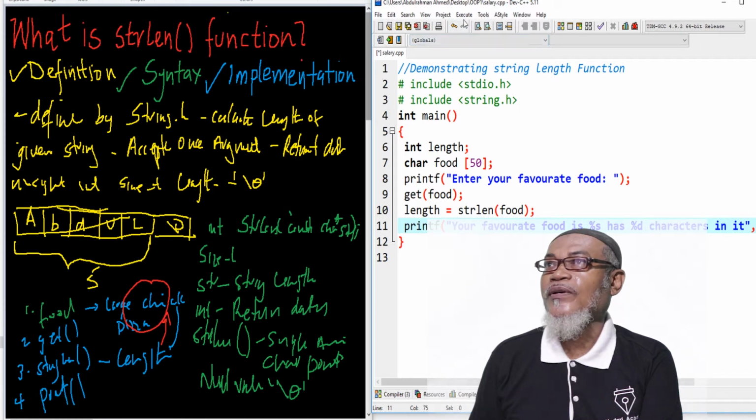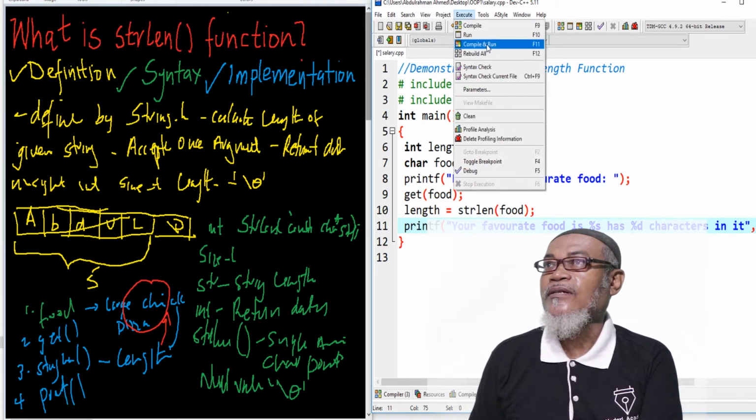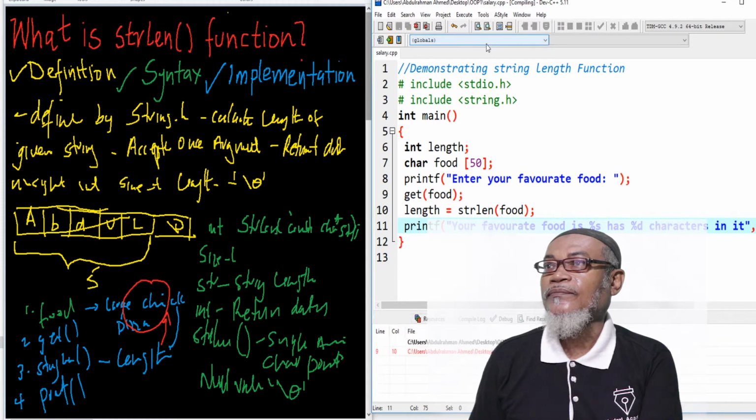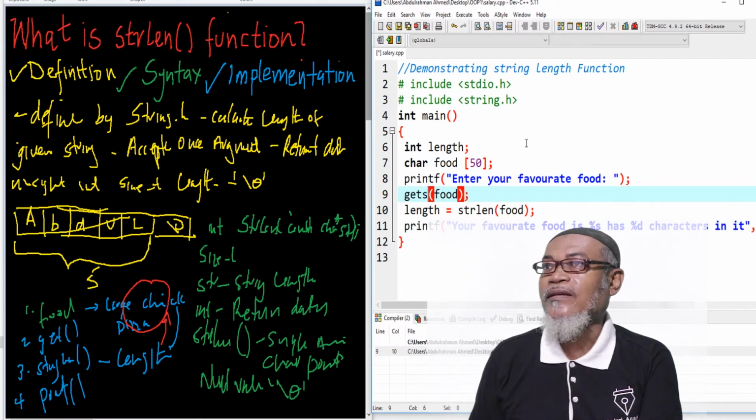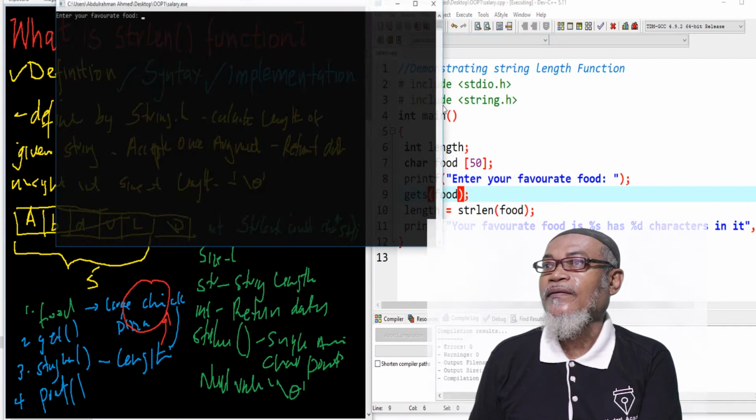So let's run this program and see what happens. Here we should have gets with an s, so gets food, and that was an error. So let's run it again.